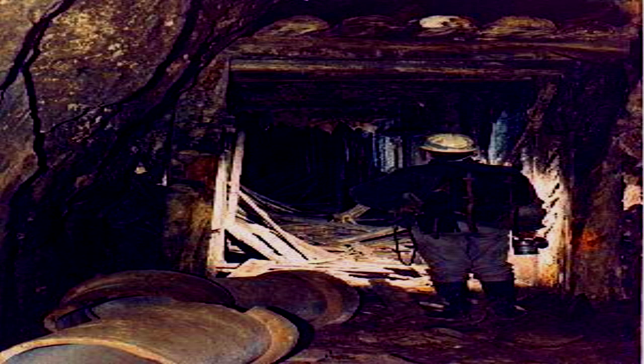The entrance to SCP-1628 is located in an abandoned salt mine approximately 400 meters below ground, with subjects entering a storage tunnel and emerging from the reproduction of the Washington Monument. SCP-1628 appears to be in a perpetual night, possibly due to its location. As of November 15th, 1998, no astronomical bodies have been observed within SCP-1628. See Incident 1628-3.